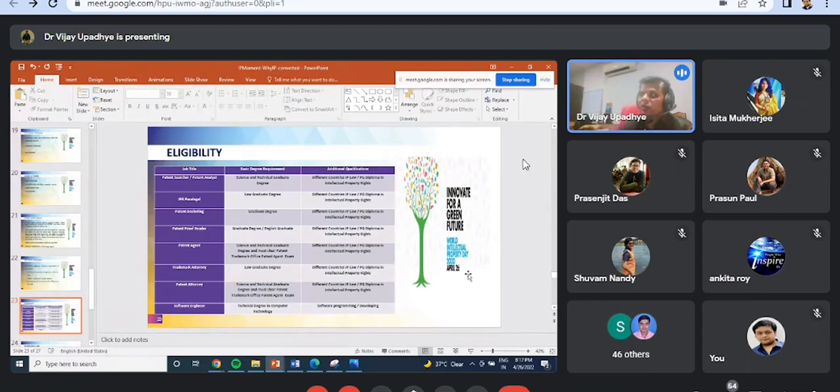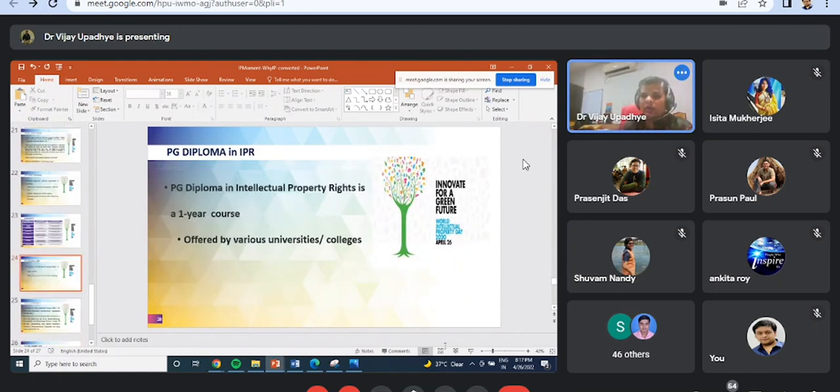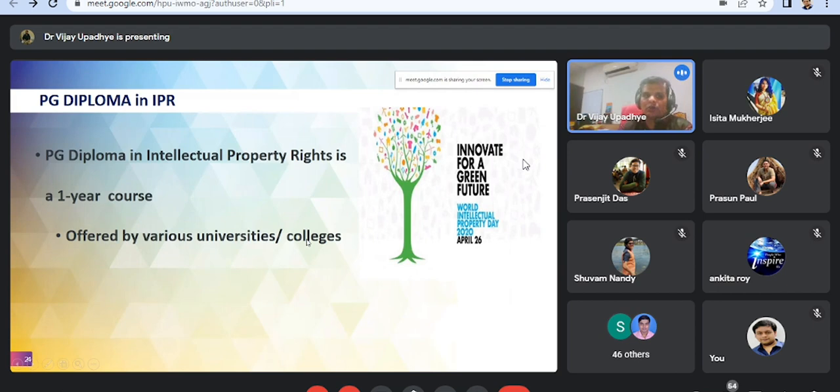And a good patent attorney means your granting rate should be good. Suppose you are filing 10 patents today, all 10 patents should be granted. Then you can call it good. If you are filing 100 patents, but none of them get granted, you are not a good attorney. So I hope you are taking my notions on a positive note.